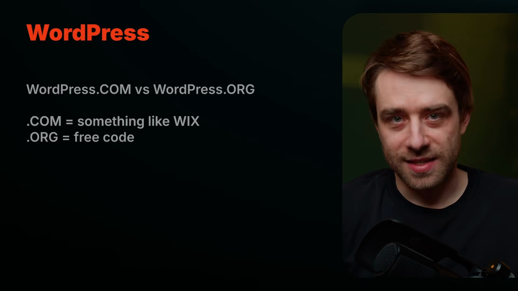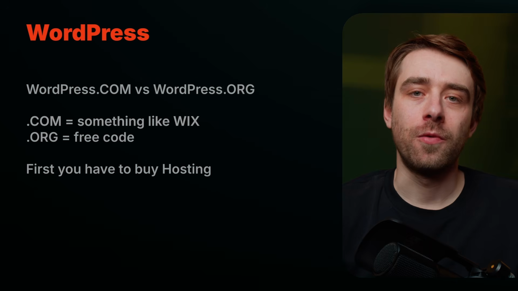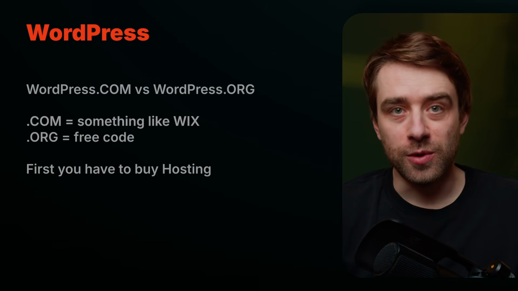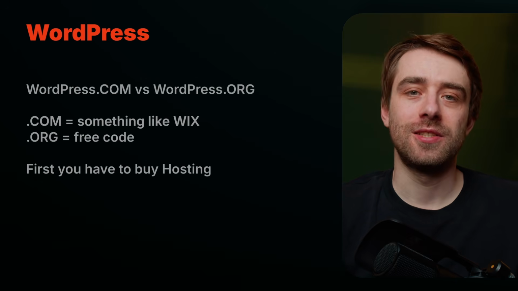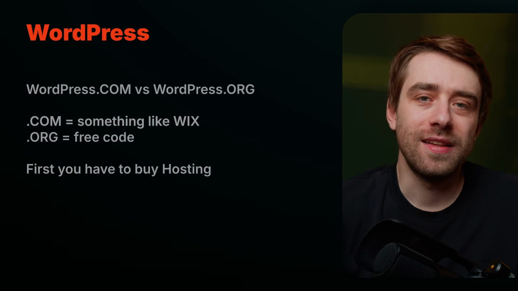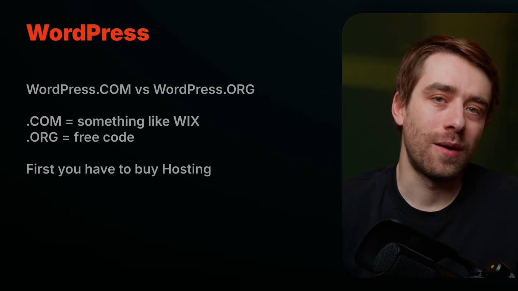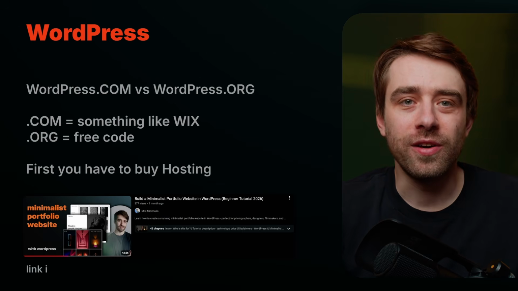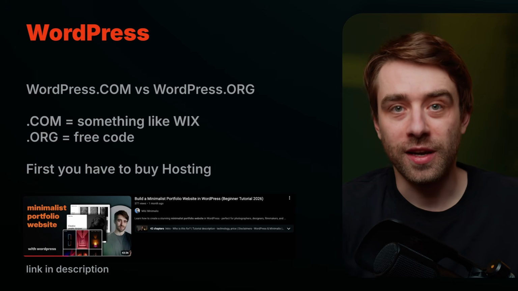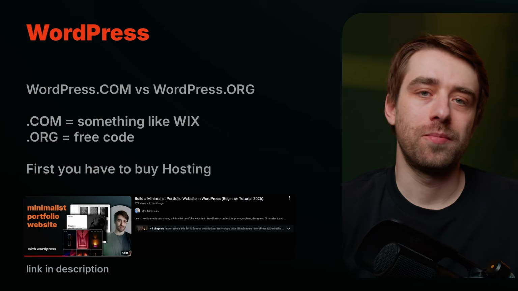The point is that to have a website on WordPress, you first need to buy a domain and a hosting, which in reality is super easy. You just have to find the hosting provider. So that's a company that has a gigantic computer called a server. You rent some space on it, and that is where your website will be. In my tutorial, I recommend Host. It costs $6 a month and takes like 3 minutes to set up.